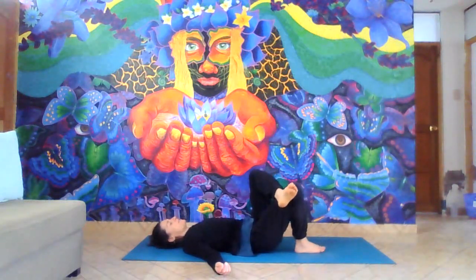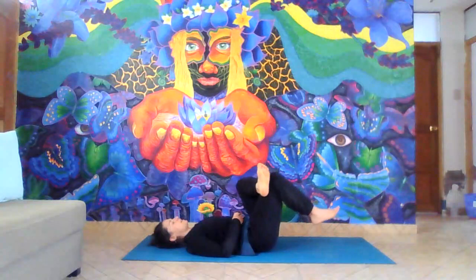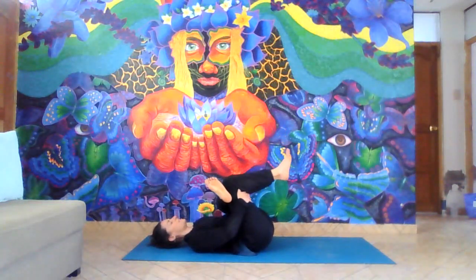Situate yourself so that your spine is straight. You can keep your right foot on the floor or come into any variety, any version of reclined pigeon. Right foot on the floor, legs in the air, holding behind the right hamstring. Let your feet remain flexed here. Very gently, if you're holding behind the right hamstring, use your left elbow to resist very slightly the left thigh from collapsing in towards you.